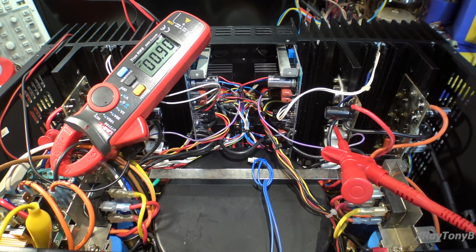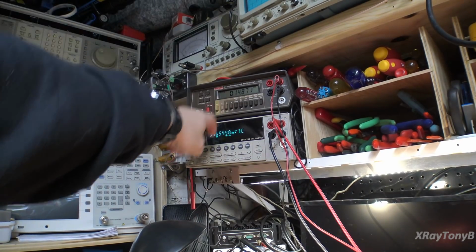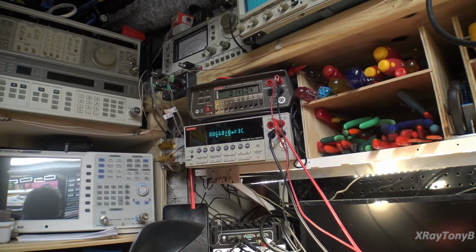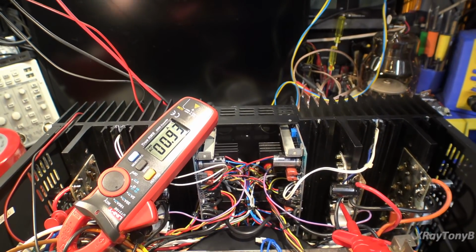And as we're turning up the power, those 4 great big storage capacitors are charging up. All right, well, we got about 90 volts on there right now. So far, so good. And we do have some bias, and we want to see about 25 millivolts. And you can see, good news is we do have bias on both sides, so maybe my transistor substitution is going to work on that one channel. So let's continue.